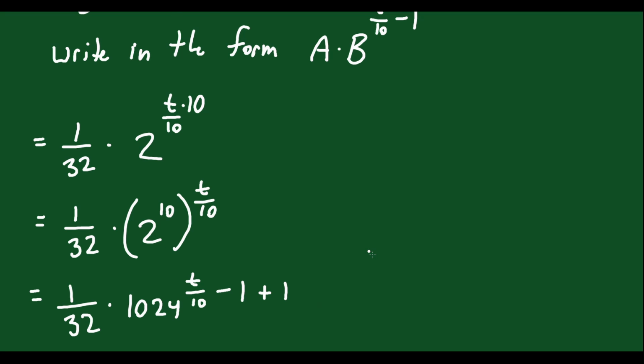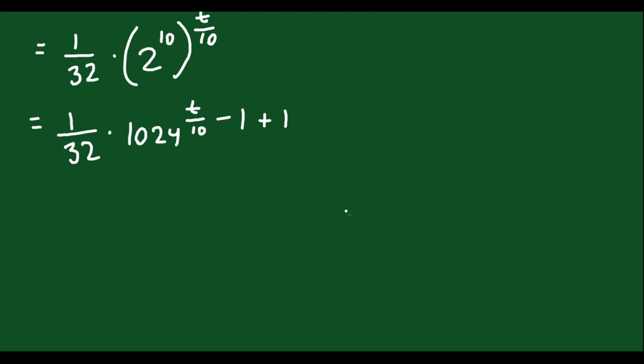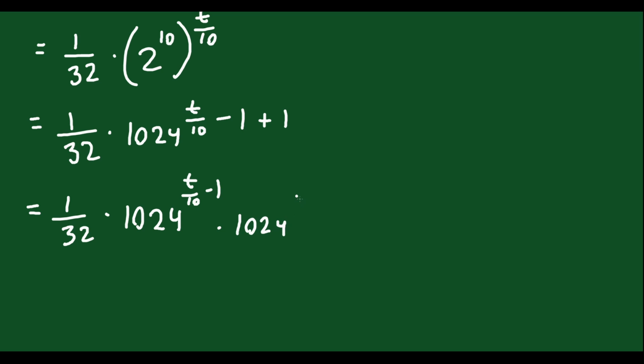Okay? So now, just like the last operation I did, I want to get rid of this plus 1, because I just want this part in my exponent. So how do I get rid of that plus 1? Well, again, let's recall that if you have an exponent with two things added, that just means you have that base with those exponents multiplied. If that's a lot to imagine, let me show you what I mean. 1024 to the t over 10 minus 1 times 1024 to the exponent of 1. Because if you multiply these together, you add the exponents and you would get this. So I'm just splitting it up, going the other way.